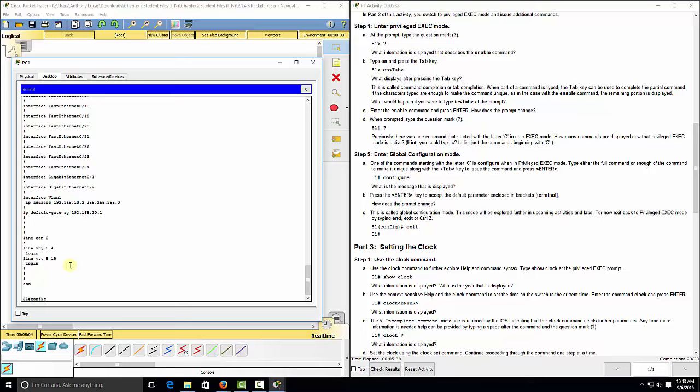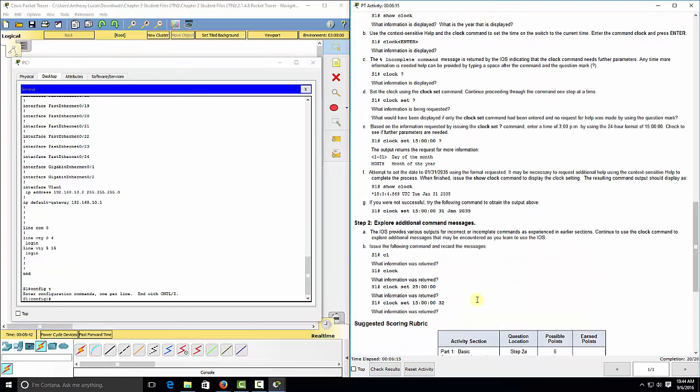Or you could do config terminal or configure terminal, or I just shorten it to config T. When you hit enter here, it takes you into global configuration mode, and this is where you can actually type in all of your configurations and actually start to set IP addresses, set default gateways, type in passwords, all that, or set the passwords. All that stuff you can type in global configuration mode, and you'll notice it'll change from just a pound symbol to it'll say the name of the switch, S1, config in parentheses, and then the pound symbol. So this is where you can actually type in a lot of your configuration.